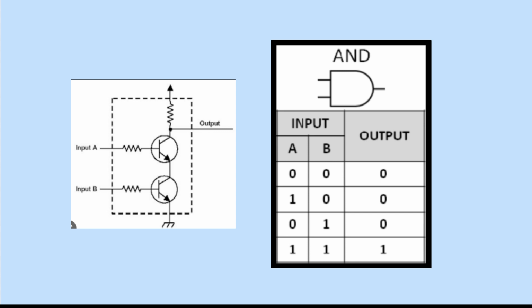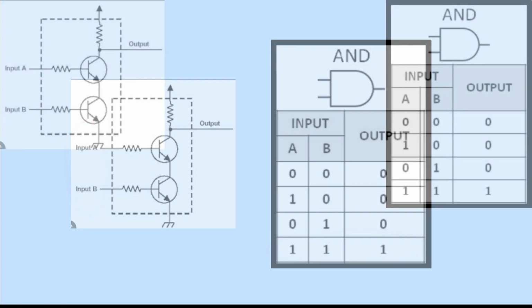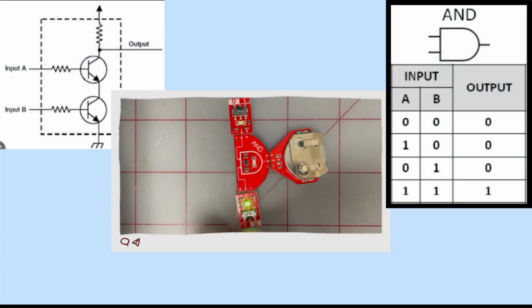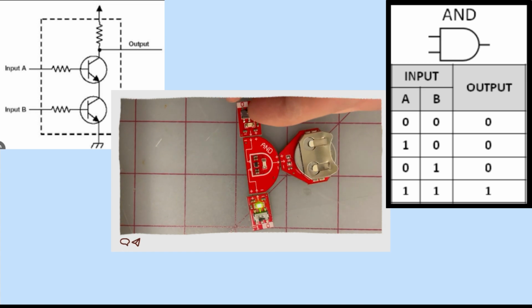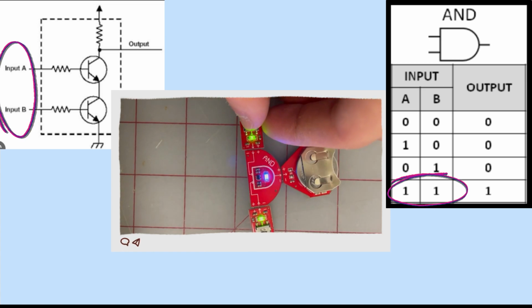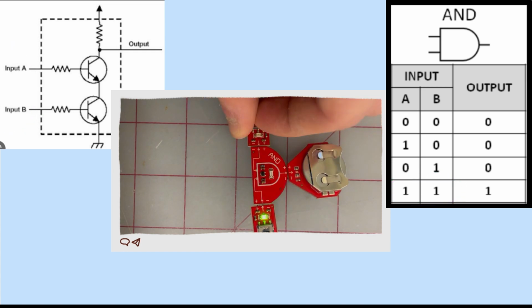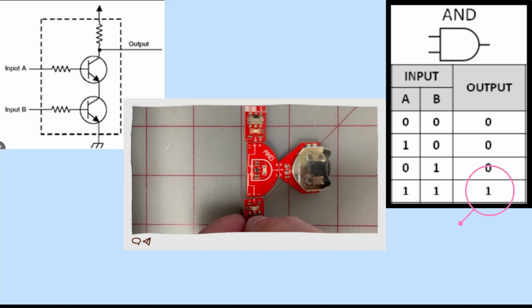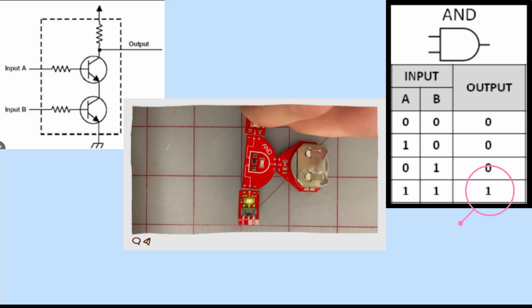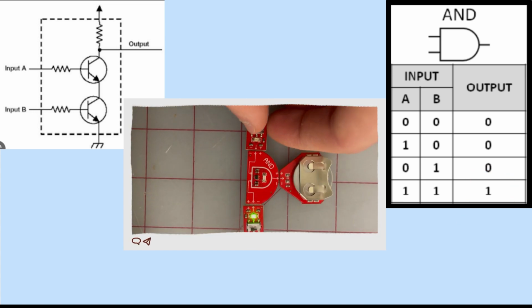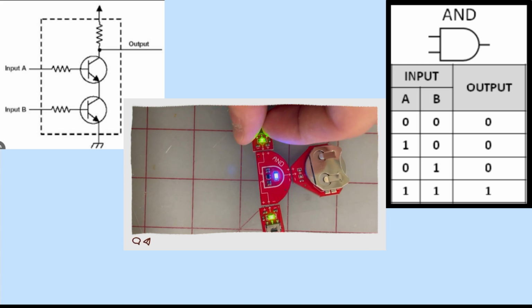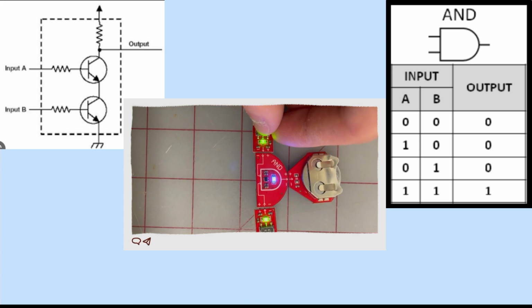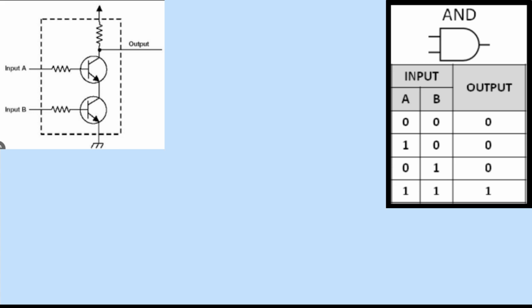The AND gate. The AND gate only outputs 1 if both inputs are 1, hence the AND. If you look to the video, you can see me switch both switches to 1. This turns on the LED closest to the battery, which is 1. A real-life example of the AND gate can be signing in to an email. Both the email and the password have to be correct in order to log in.